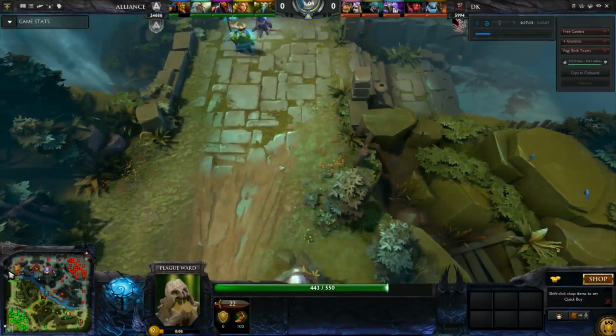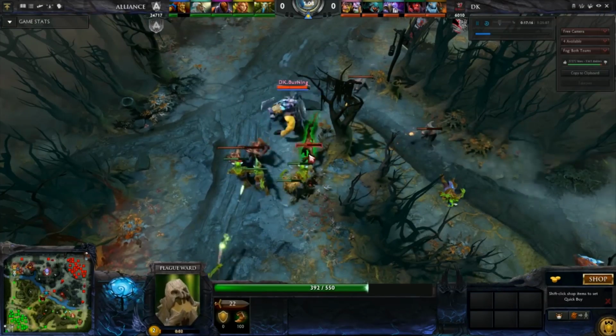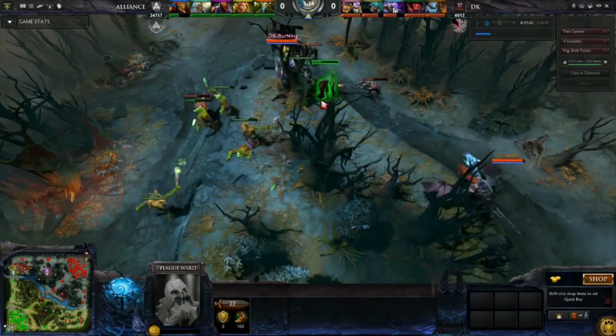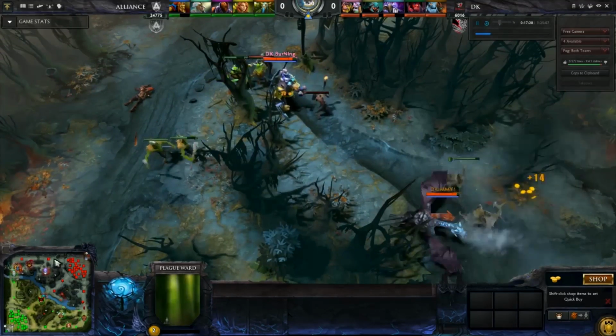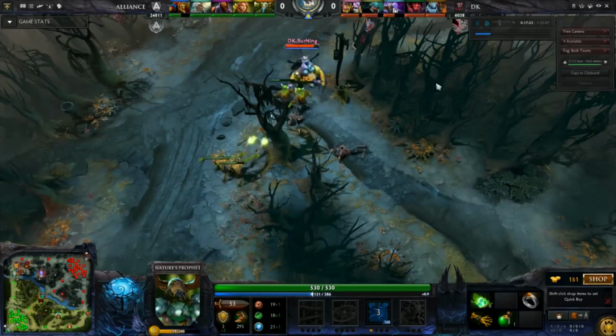So if you're playing Nature's Prophet offlane, very few players are going to be smart enough to counter Nature's Prophet in this fashion, and so that's something to keep in mind, that you'll only see this level of play at very, very high tiers. So that said, Nature's Prophet now, he had a perfect creep pull.